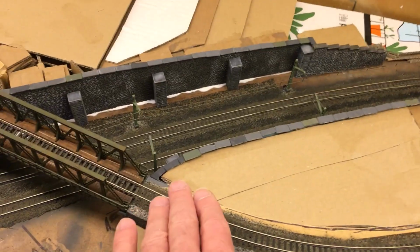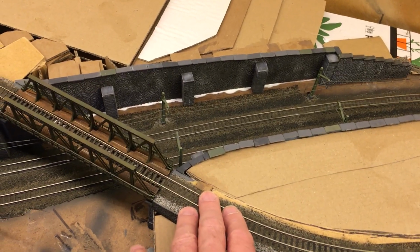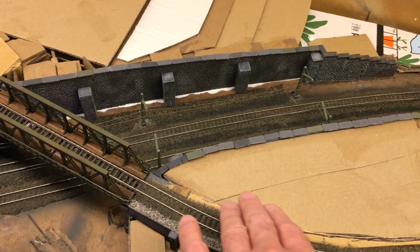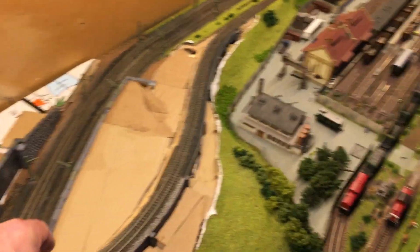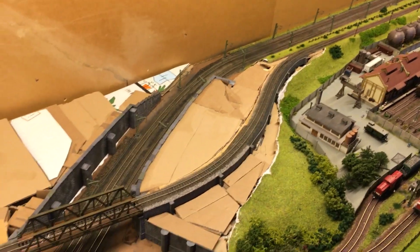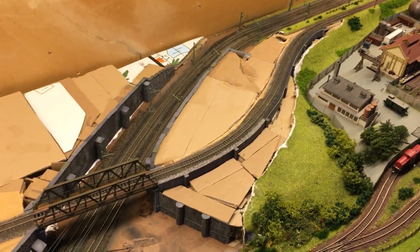To me, it wouldn't look convincing if this had been just gently sloped up to this, because you would have had this branch line on a little spur of land just coming up. So that's a little compromise I've had to make there.